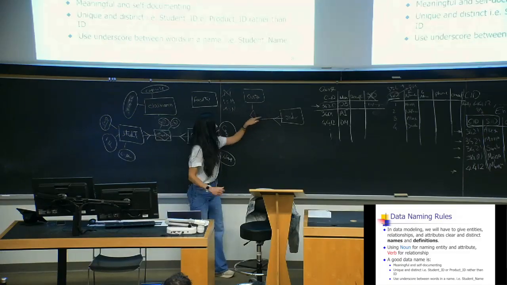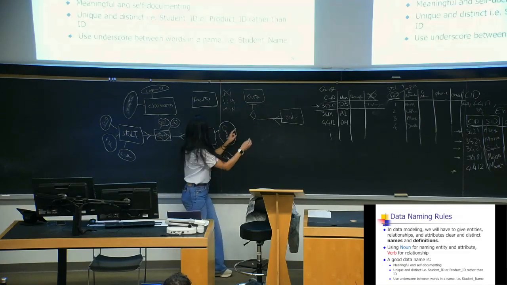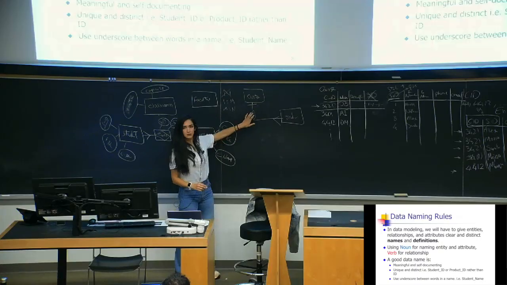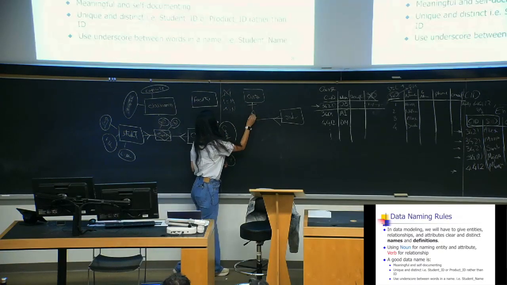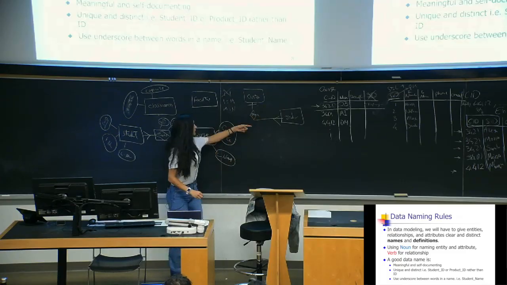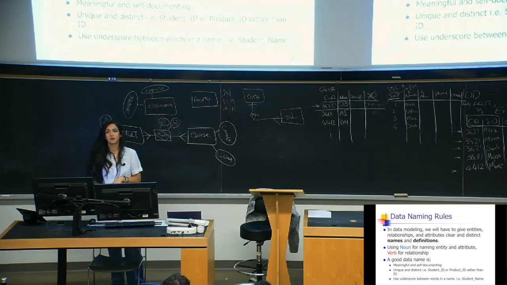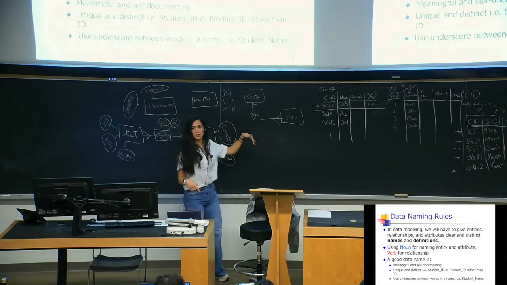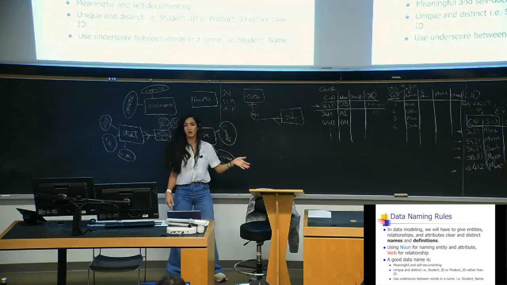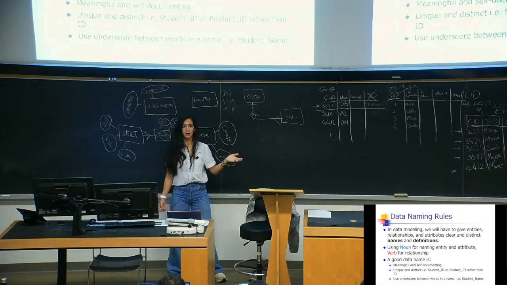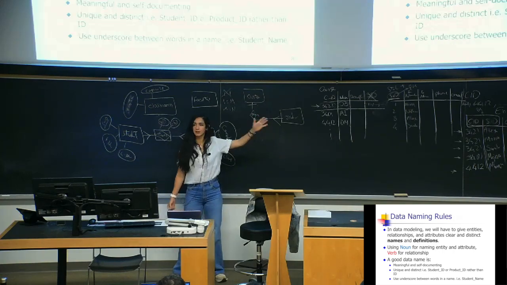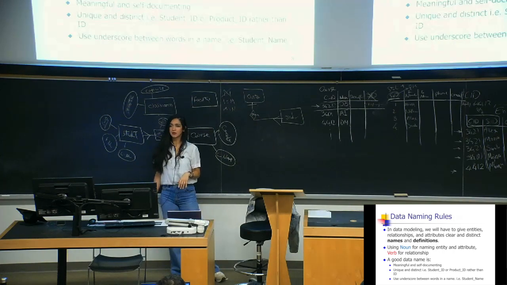And each order can be placed by only one customer, right? And always write the names for your relationship, okay? Don't leave it like this. Customer places orders. And so this is a one-to-many. Now, it's not the scope of this session, but since I already talked about this today and we discussed it a lot, if you want to convert this later to your tables, where should you add your foreign key?